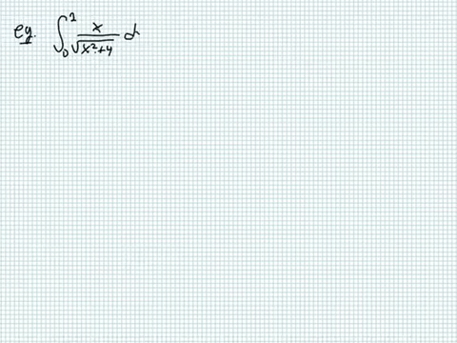All right, so the next example is kind of similar to ones we did before, but we're going to make a definite integral. So, for example, I've got the integral from 0 to 2 of x over the square root of x squared plus 4 dx. Okay, so I recognize that I have to make a u substitution. So this is going to be equal to, I'm going to rewrite it so it's a little more u sub friendly. So 0 to 2 of (x squared plus 4) to the minus 1/2 times x dx.